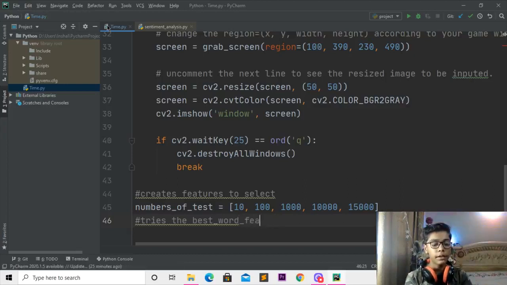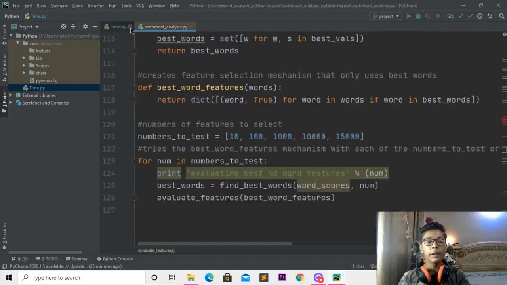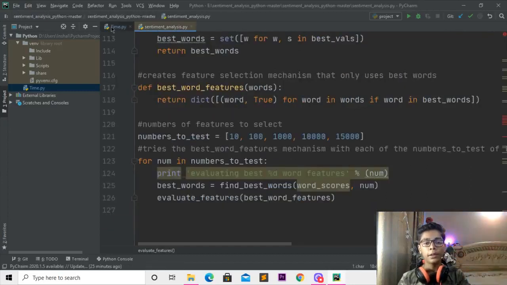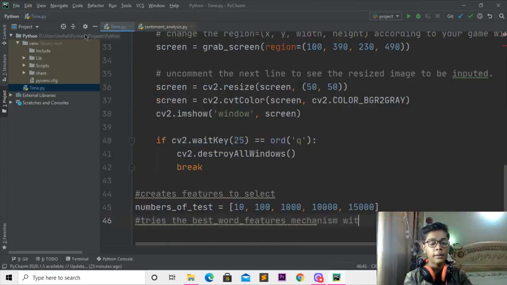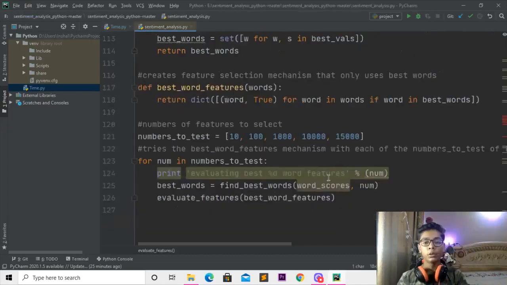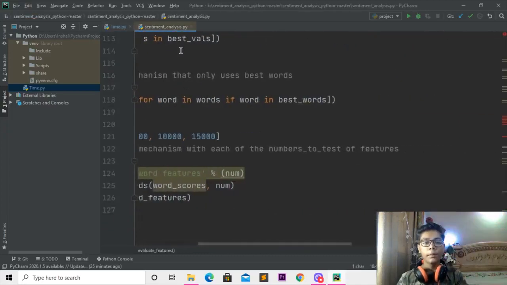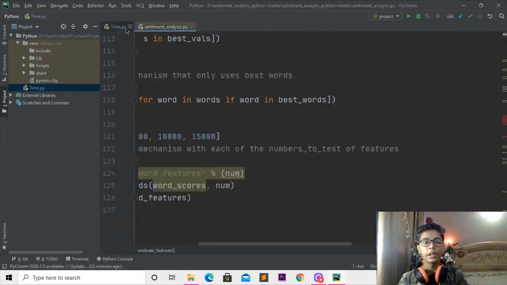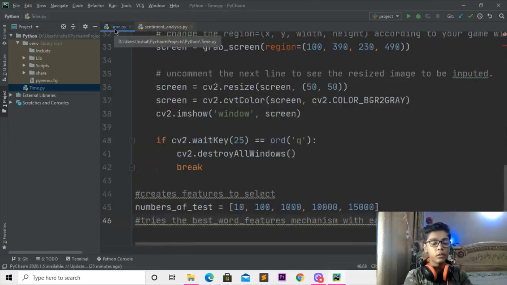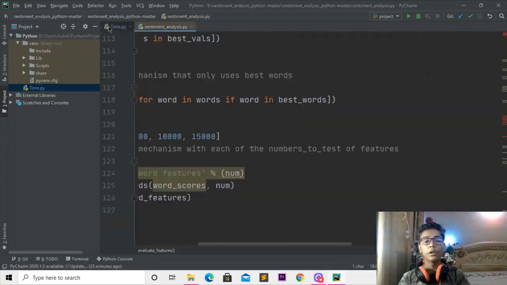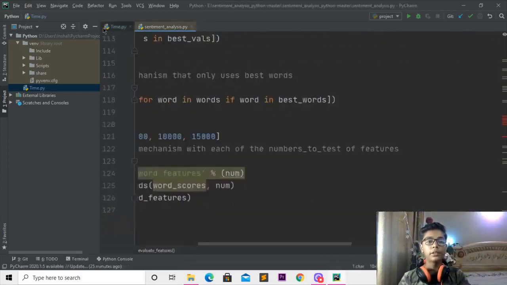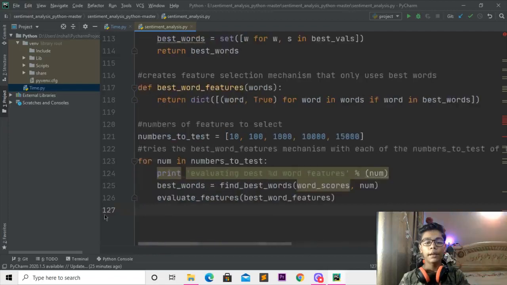So when you've done with that, I'll be moving forward again, then I'll be changing that to prism, then I'll be writing with each. Now I will be just moving, and you can see that it's written of the numbers. So here I'll be writing of the numbers. Now I will be coming here, and you can see that it is written to test, and when you've done that, I'll be moving forward, then you have to write of features, and now I will be coming underneath.